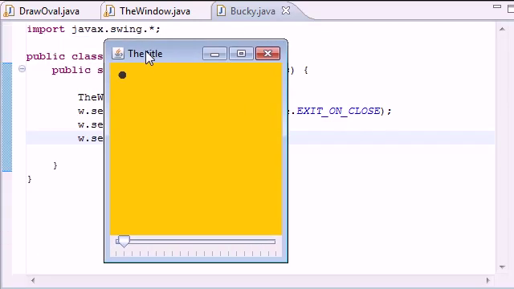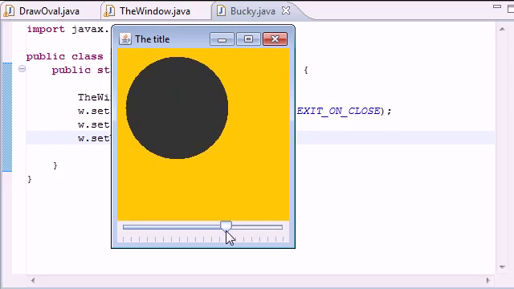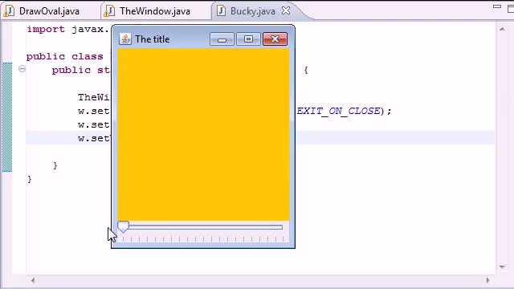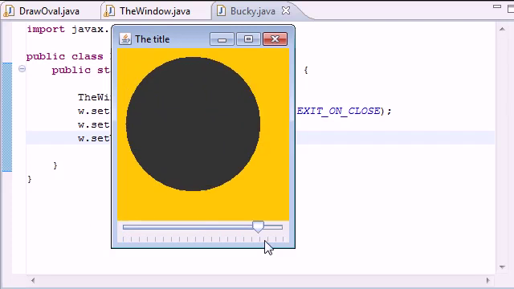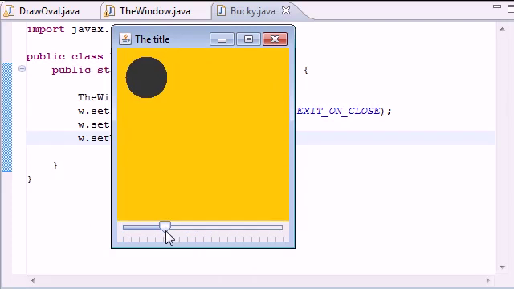Nope. And look at our beautiful program that we just built. As you see, by default it starts out at 10, and we have tick marks every 10 from 0 to 100. And when we slide it, our circle goes from 0 to 200 in diameter, and it can't go more than 200, can't go less than 0. So that is an amazing program. Look at the beauty of it.